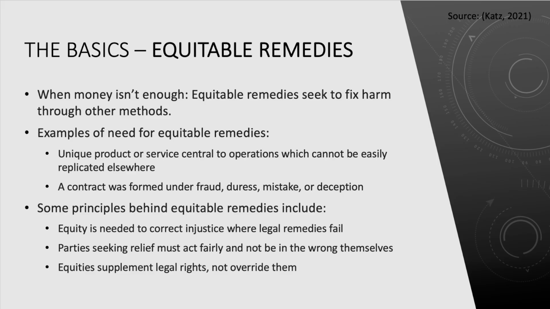So, equitable remedies, in contrast to legal remedies, offer specific equitable remedies to the injured party instead of money. So, they'll order that a specific performance has to be performed, or they will cancel a contract completely. But these are needed for when there are special circumstances where money won't solve everything.